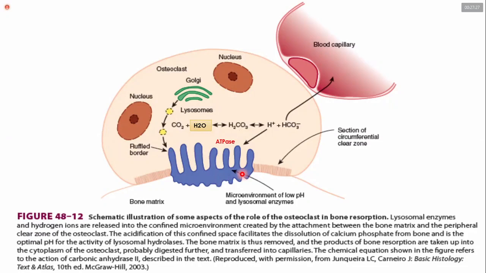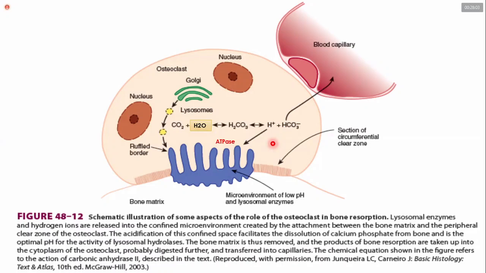Now, the acidic condition is controlled by containment of this acidic environment in what's called the ruffled border organelle, let's say. Now the ruffled border organelle comes from accumulation of what's called lysosomal structures or lysosomal vesicles. The lysosomes have an acidic condition, up to pH 5, and it's going to be more acidic in this kind of cell, the osteoclast, because we have this kind of reaction, and on the ruffled border we have an ATPase pumping system that is responsible for the transportation of the protons that are generated from this reaction.